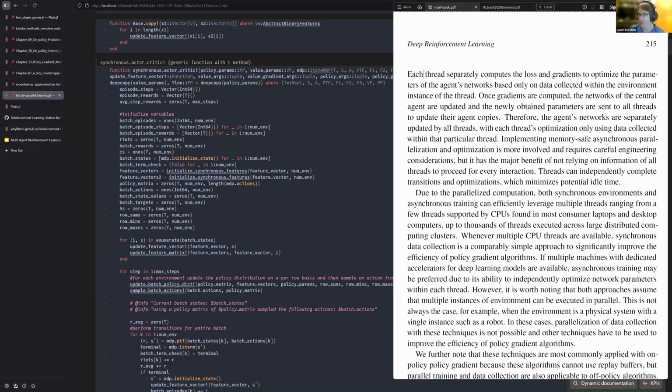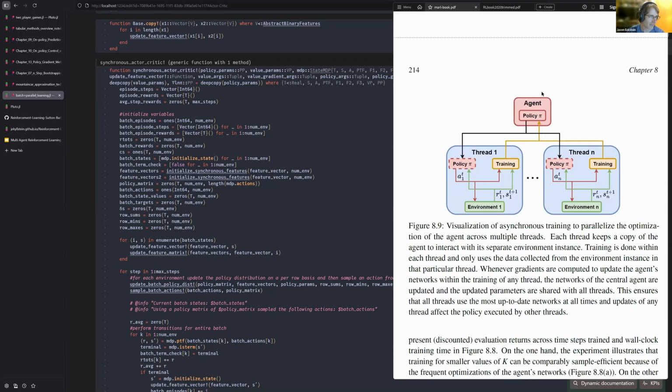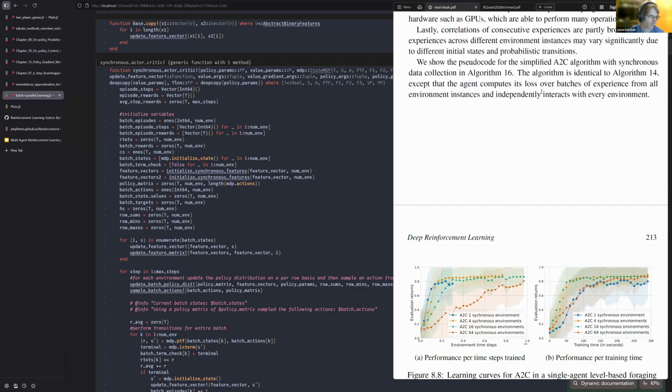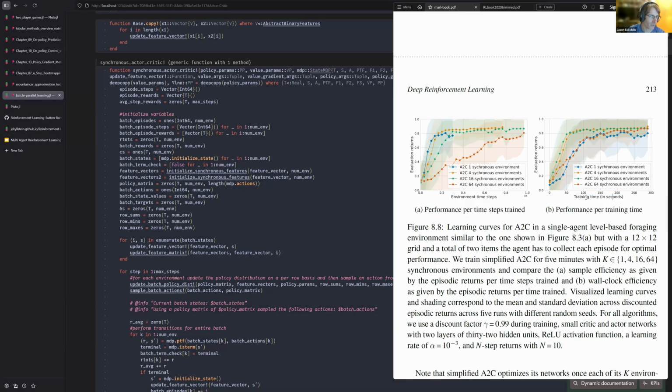Often you can get better performance using that. But you have to do some kind of evaluation like this where you look at what's important to you, like the training time, or maybe you have a limited budget of how many environment steps you can deal with.